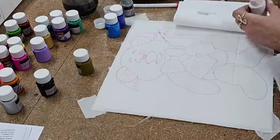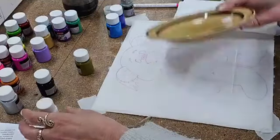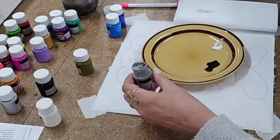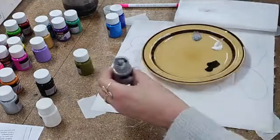Get out some white, the lid back on. What I'm doing is that you can't see, it's on camera. I think that should be all right to put on there. Just got an A plate, it's just an old plate. Kick out some paint there, some grey.